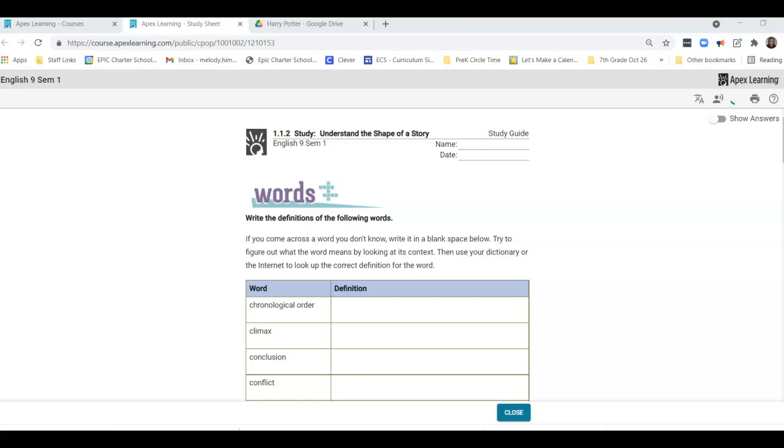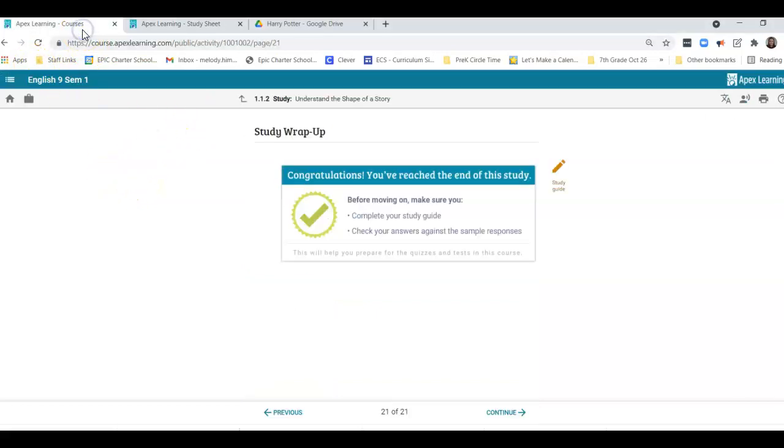I am doing a little tutorial of how to turn in assignments in the APEX curriculum so that we are all on the same page and we know what to expect. So in APEX, you will have places where you have to download assignments for either offline work or where you have to type in answers.